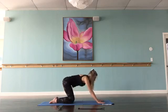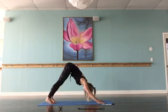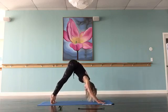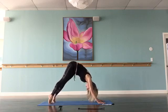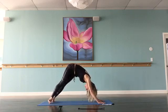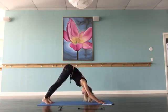Lifting up into tabletop. Digging toes into the mat for down dog, lifting high for down dog. Lift those hips high, heels lift. Exhale, rotate the feet heel toe. Inhale. So you're not touching that opposite toe. You're giving yourself some space. Inhale here, exhale, heels melt.